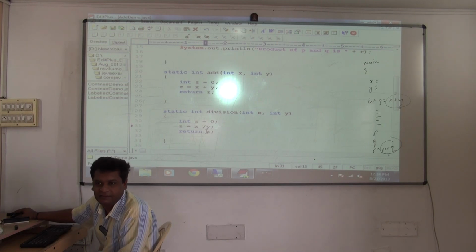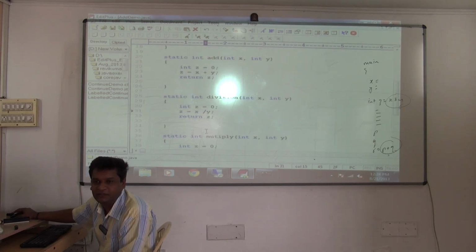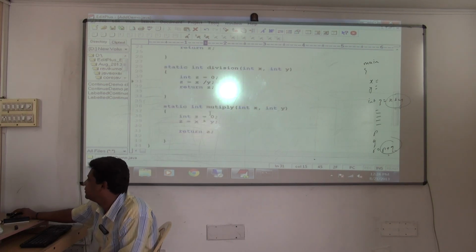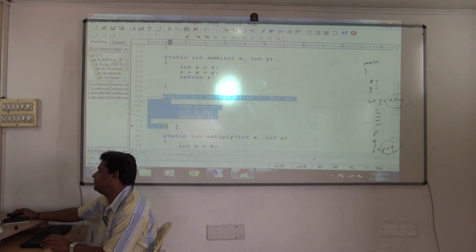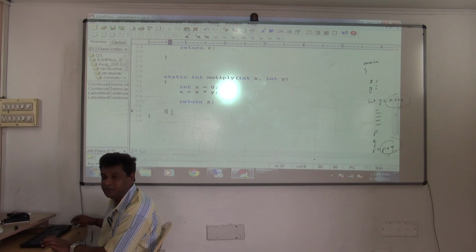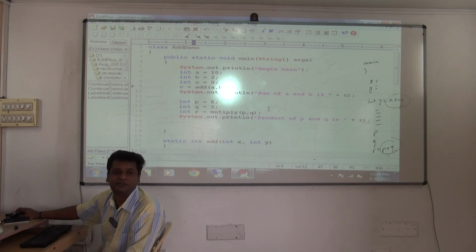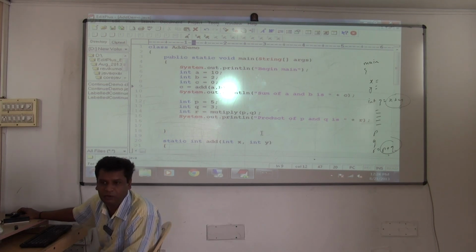Arithmetic operators. Arithmetic operators I didn't teach you, huh? Java language? Use now. Arithmetic operator, multiplication, division. Same what you learned throughout your life. 22 years, what did you learn till engineering? Multiplication, division, same symbol, no change. So return it. That's it. And you can write this method anywhere. It's not that first multiplication should be there, division should be there. You can write it in any order, but while invoking, you decide which one you want to invoke, where. Next you want modulus, sir?